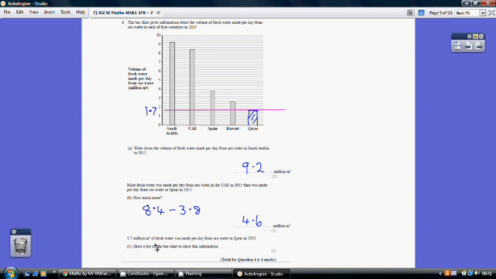And then finally for part C, we need to pop in the bar for Qatar in 2015 that had 1.7. So we need to go up 3.5 square lines above the 1. It's hard to actually make that clear on here, but I've gone 3.5. That pink line's supposedly halfway between the 3rd and the 4th line, giving us the Qatar total over here.